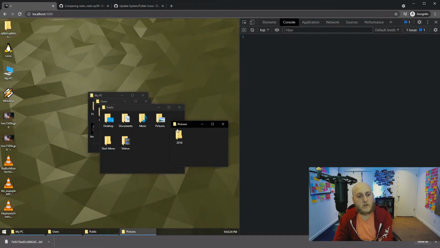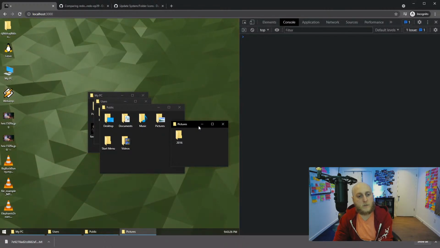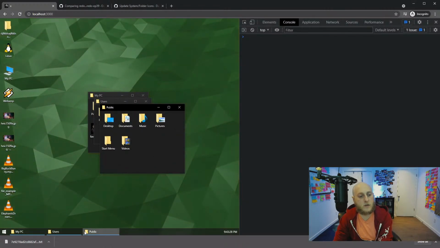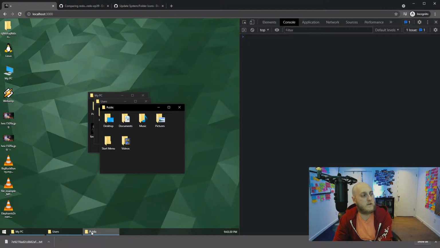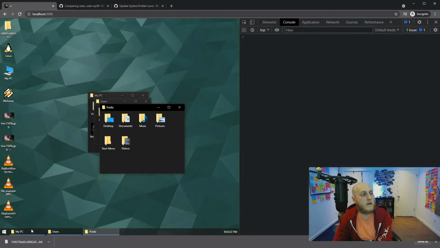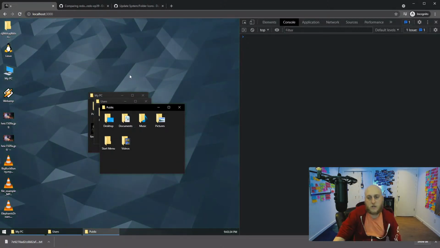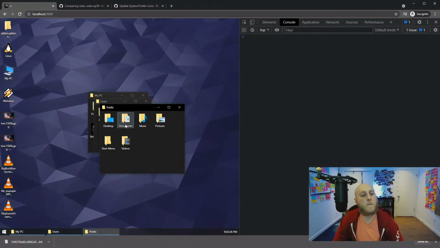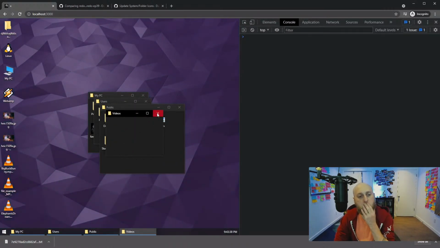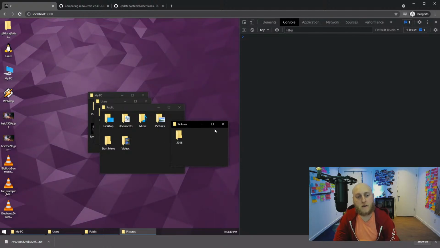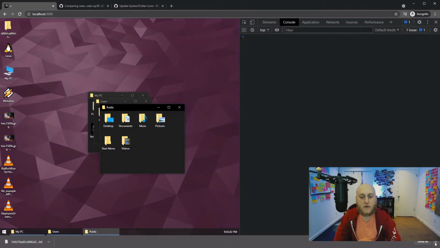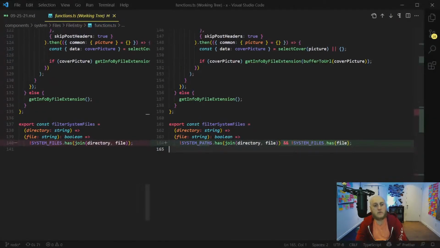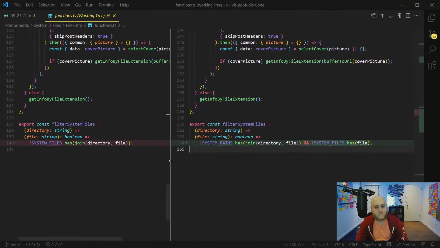And in the next few commits, we're going to also update the taskbar entries to reflect that. You see here they still show folders on the folder, the icon here and in the taskbar. We'll be fixing that too. But yeah, that's the first step. And as you see, the desktop.ini files I don't even show. I might change that in the future and allow hidden files to be shown. Couldn't hurt.